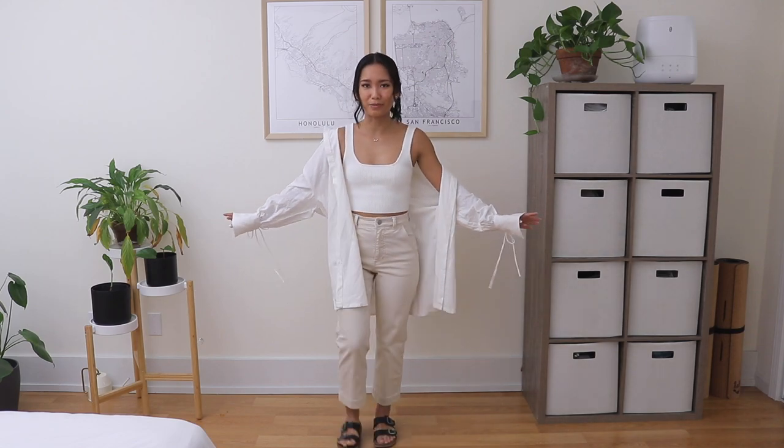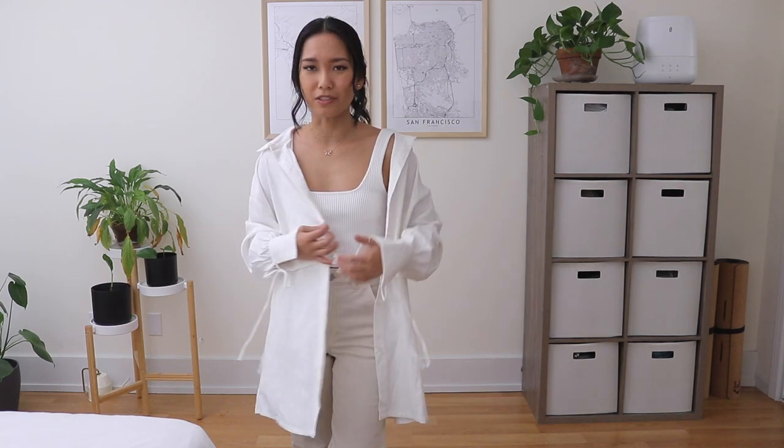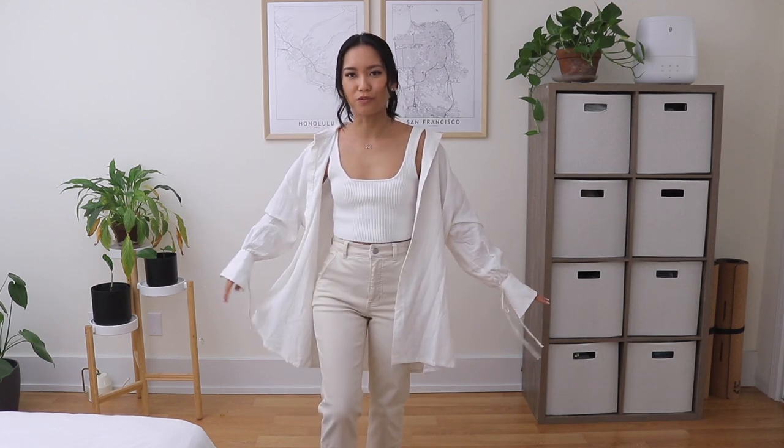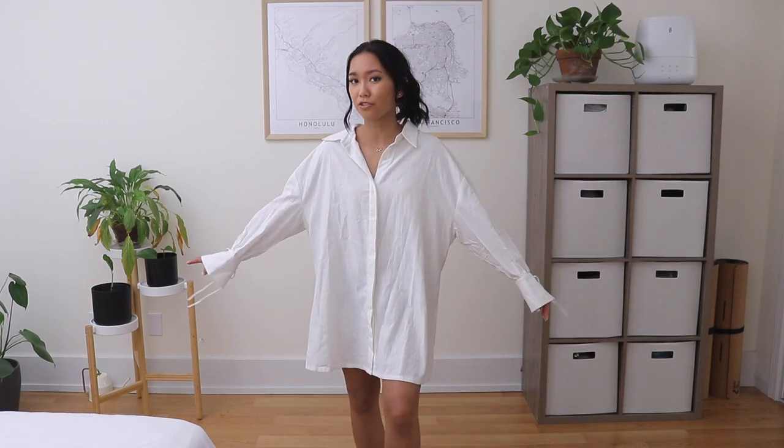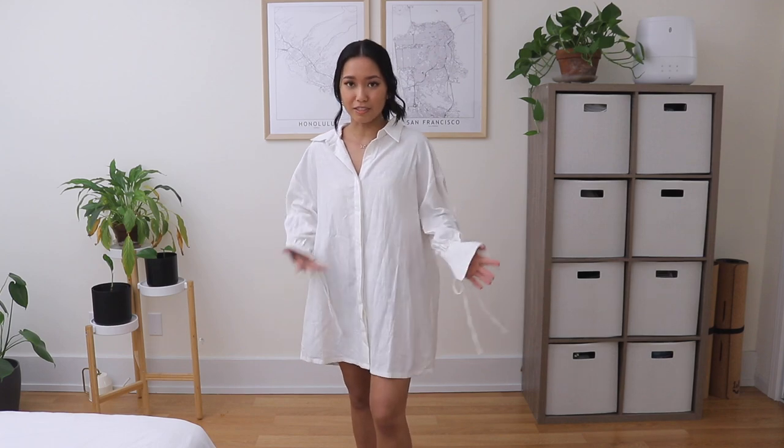Here's one way to style the shirt dress - I wore this recently in an Instagram post. I feel like I should be going on vacation in this outfit; it makes a really good cover-up and adds flair to an outfit. I always like to wear cardigans, jackets, or shirts like this a little bit off the shoulder - I know it's not super practical, but this is one thing even a Virgo can let slide.